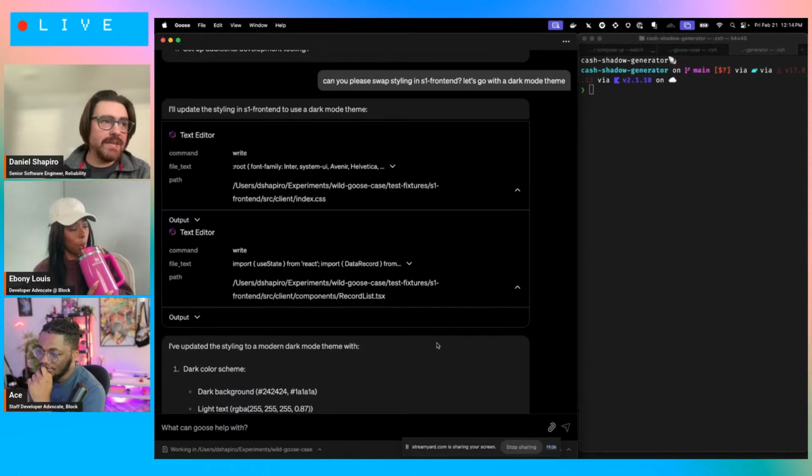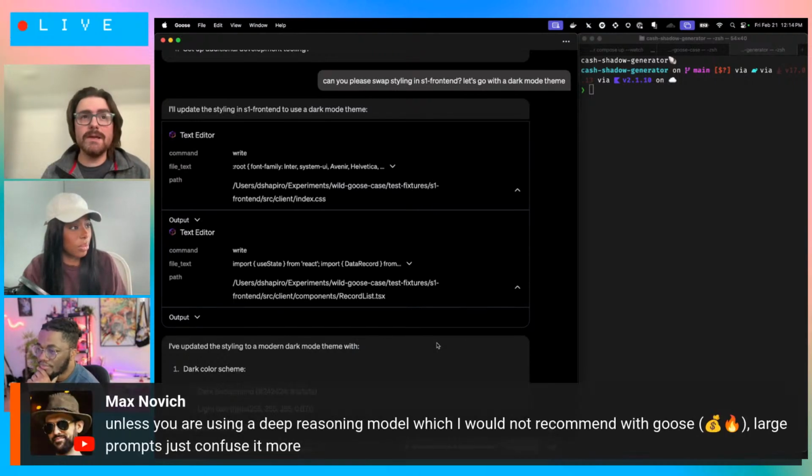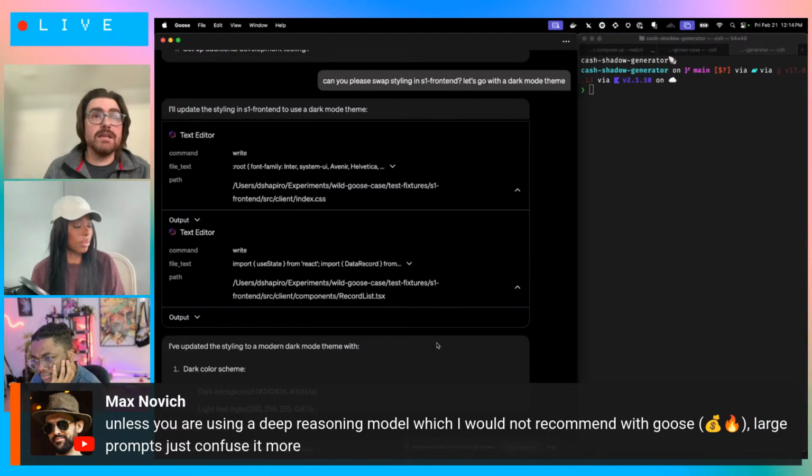And in fact, if you load up a ton of context in the context window, for example, I don't know about you all, but I tend to have conversations with other developers before I start working with Goose, and I'll keep that record and just throw it all in there. And then Goose looks at the conversation and responds as an objective third party saying, hey, I think what you guys are talking about here makes sense. Let's take it in this direction. What about you? What are some of the thicker prompts that you've been working with?